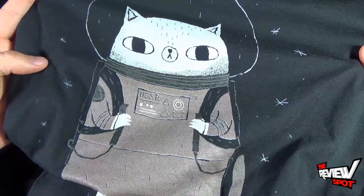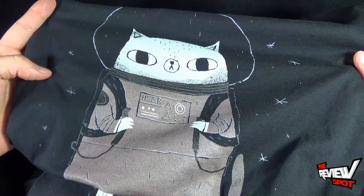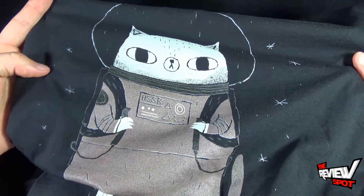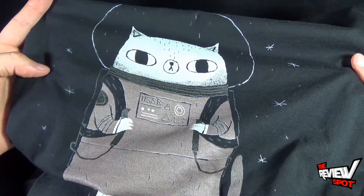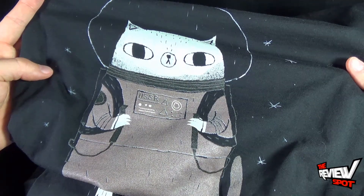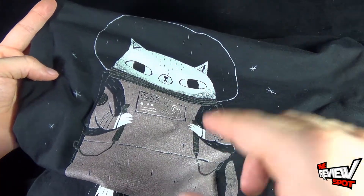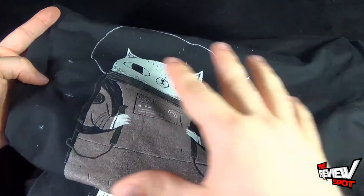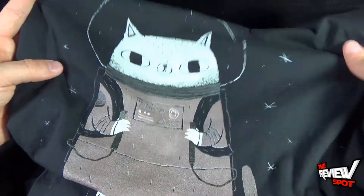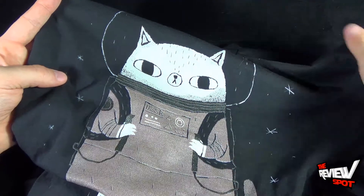That, and Spot selfishly loves cats, so that was a no-brainer as well. Today's collectible spot, we're having a look at another shirt that I picked up from the folks over at redbubble.com — Space Cat by Loras. That information will be down below, so if you guys get a chance, check out Redbubble's website and you can see probably a design that is just suited for you. Certainly as a cat person goes, this shirt is suited for me.